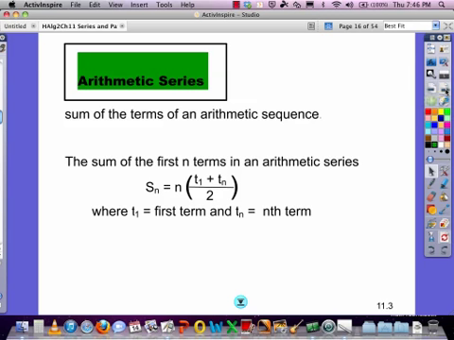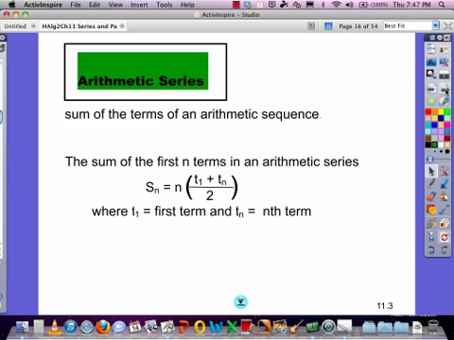Now remember, you should have that equation in your mind too, because if you need to find a certain term, you've got to be able to do it. So you're thinking t sub n equals t sub 1 plus n minus 1 times d. Got to have that in your brain. How are you going to find the actual numbers in a sequence? But now we're saying we're going to add all those numbers in that sequence up.